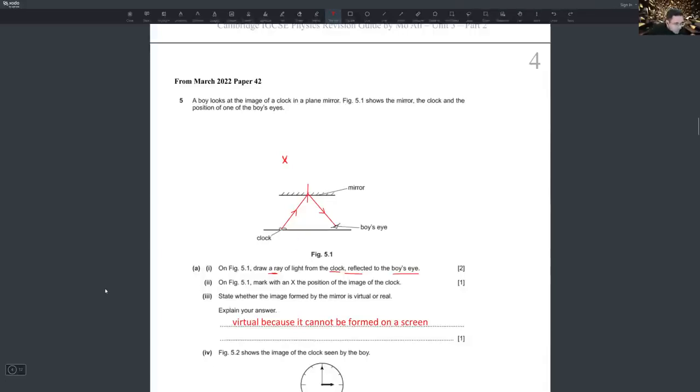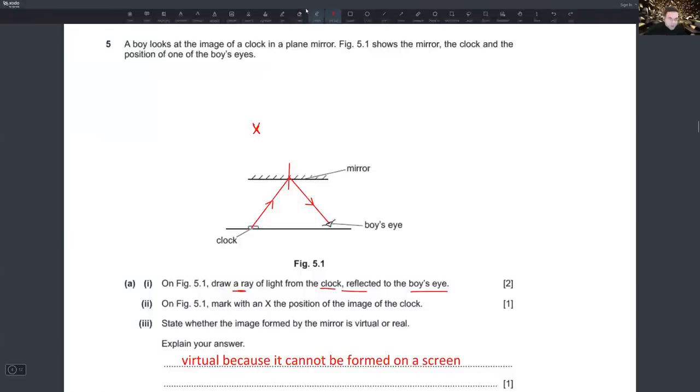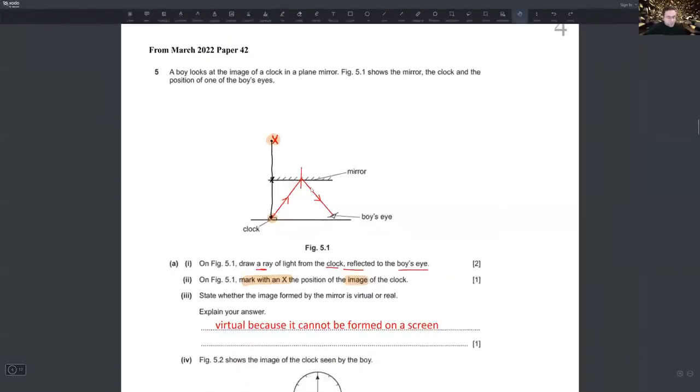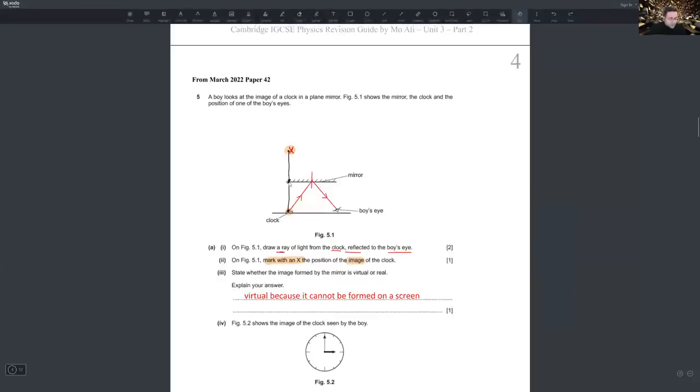Before I continue, you don't understand the X? That's the image. I called it X because he said, mark with an X the position of the image of the clock. If this is the clock, where is the image going to be? In. So, نفس الديستنس دي هي نفس الديستنس دي. In front of it على طول. تمام؟ امتى اقول ان image is magnified? Not in a mirror. Not in a mirror. Mirror ما بيعملش magnified images. Lenses will, بس not a mirror.